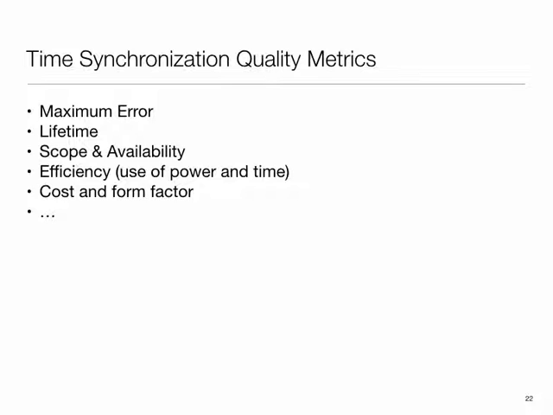Okay, so as we talked about with clocks, a lot of those issues about how well we know the time between two nodes apply here also. Just like we had quality metrics associated with the clocks, you can talk about quality metrics associated with a synchronization system. What's the maximum error? How long do we need to remain synchronized? What is the space over which we need to be synchronized? It's much easier to synchronize things down to a nanosecond in a building than to a nanosecond over a campus. So the larger the area, the harder it becomes.